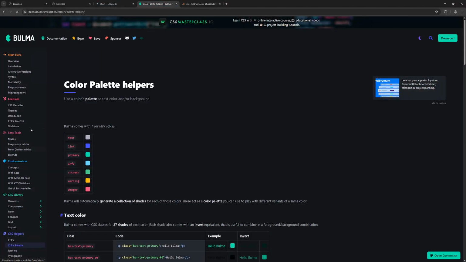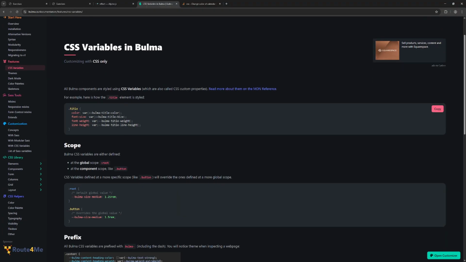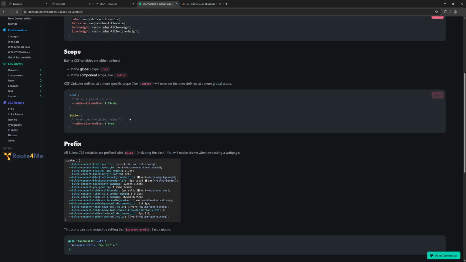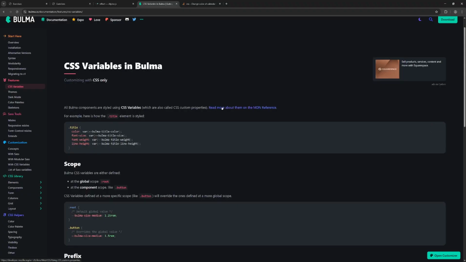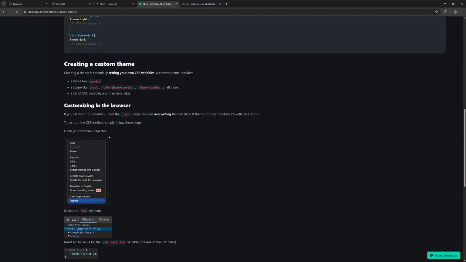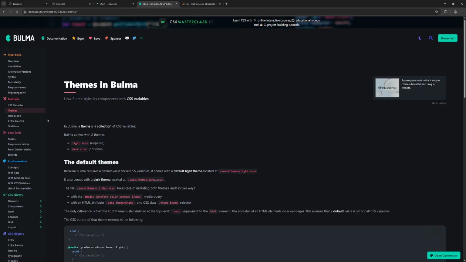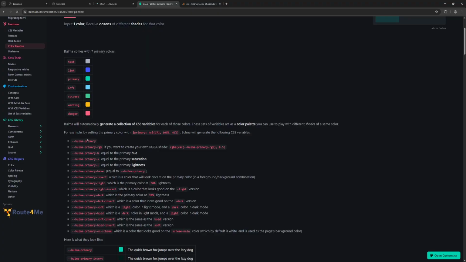Let's see, where would I see that? CSS variables. So what are the variables? Color palettes, Bulma primary, I guess.